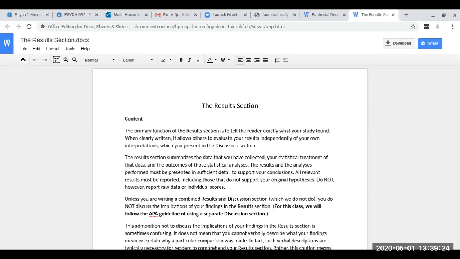And the method section was what you did, what materials we used, how we ran the experiment from a step-by-step process and everything that was involved in it. For the results section, we are going to talk about, based on our predictions and based on the statistical analyses that we used, did we actually get what we expected to get? Were our results significant or not? And what does that tell us? So, without further ado, here's the results section.